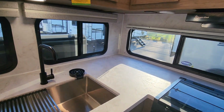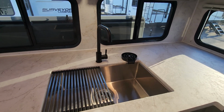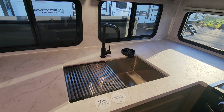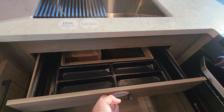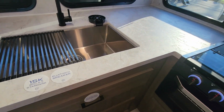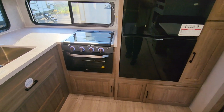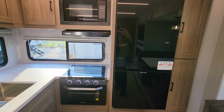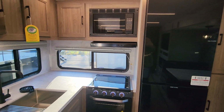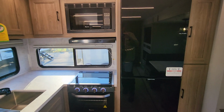You've got this great little addition for this year, a quick mug washer, glass washer, which I love. Deep and wide stainless steel sink. Great use of space that typically doesn't get used. So a dedicated cutlery drawer there. You've got storage underneath both the fridge as well as the stove. You've got 3 burners there as well as your oven. You've got a hood vent, but you've got all those windows you can open as well. So if you're cooking in here, you can quickly get rid of any smells.